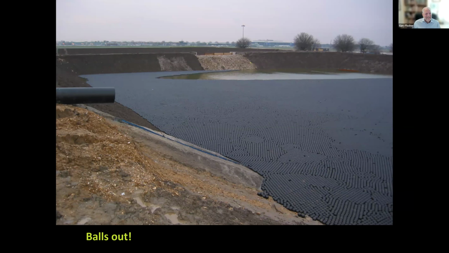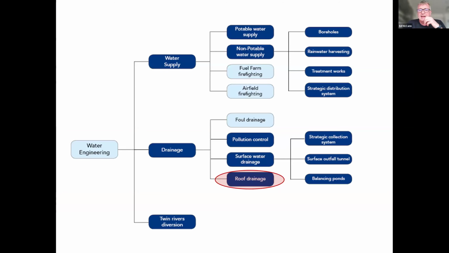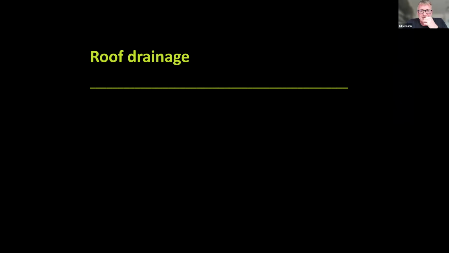Yeah. And we went into laboratories again. We did wind tunnel tests. We imported them. We tested them. We did all this sort of stuff. And again, saved millions, because these things would have had to be covered. All of these lagoons that we had associated with the water engineering on the airfield would have had to have permanent covers over the top of them, big metal structures. So we got rid of that. And then the final one is on roof drainage.